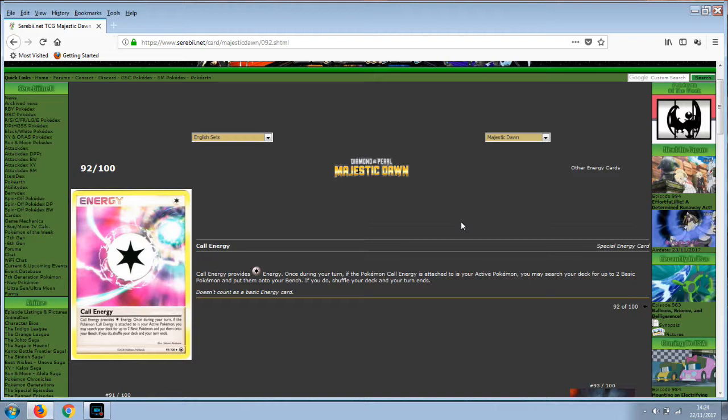To be honest, it's one of the shittier things of the DP format. I like to praise that format a lot, but this was one of the shittier things. But I guess this is why we had all these cards and ways, and we played it differently back then. So this is what Call Energy does. Now this was a staple in pretty much all decks, especially SP decks. You would play 4 of this.